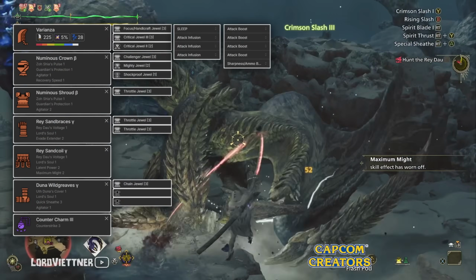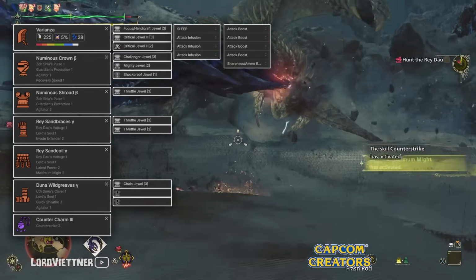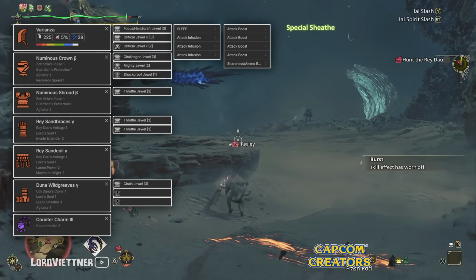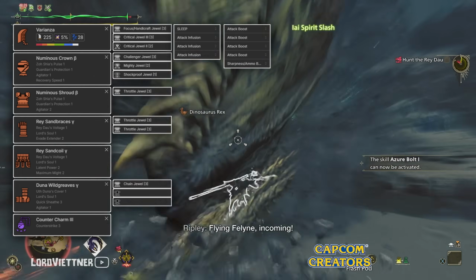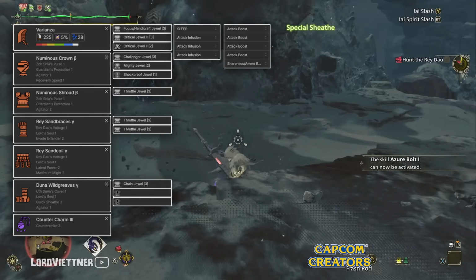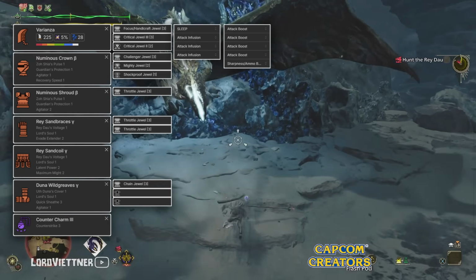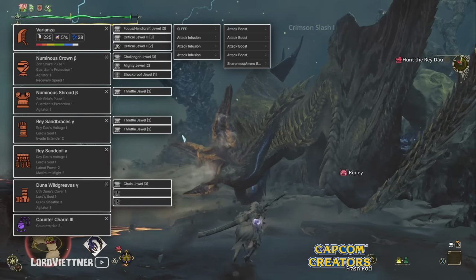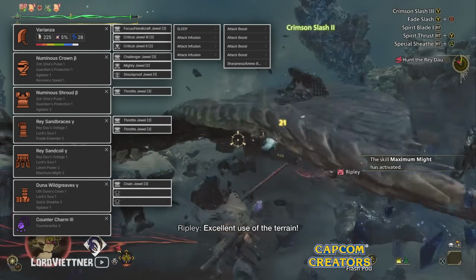Again, Longsword will work totally fine here, but we're going to be rocking a Focus / Handicraft and then 5 levels of Crit Boost here in the Varianza Ardian Greatsword. For the armor, we're going with the Numinous Crown Beta with a Challenger, Mighty, and then of course I'm showing it with a Shockproof jewel. If you're not playing multiplayer, then you can use this for whatever level 1 decoration you prefer.